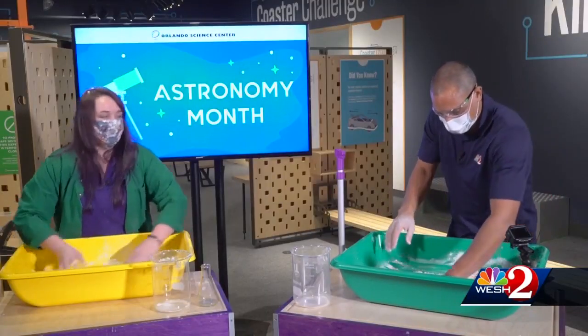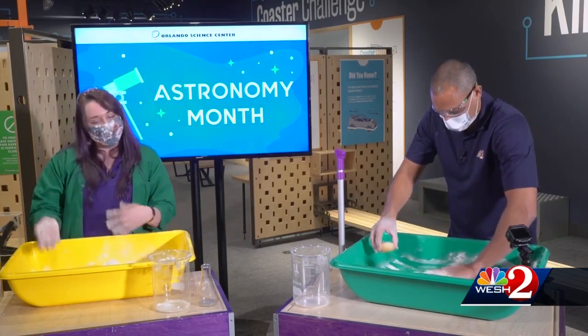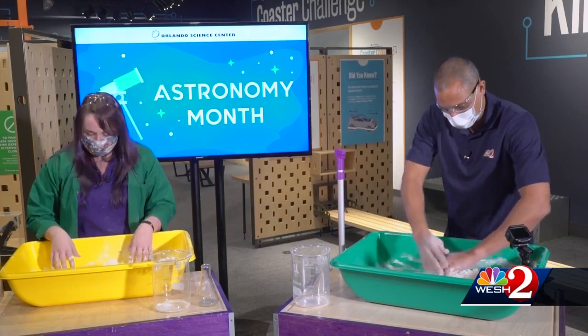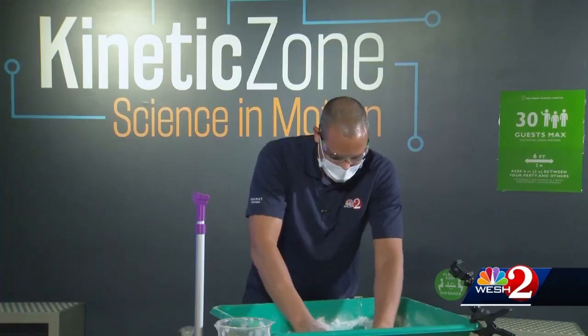We encourage, to make it more moon and space-centric, you can drop rocks into it, try different heights. You can even try different objects like different toys that you have and see what kind of impressions they can make. That's your moon sand — it's like endless fun. There's all kinds of things you can do with it. It's kind of like the beach and you're in space — beach and space together.